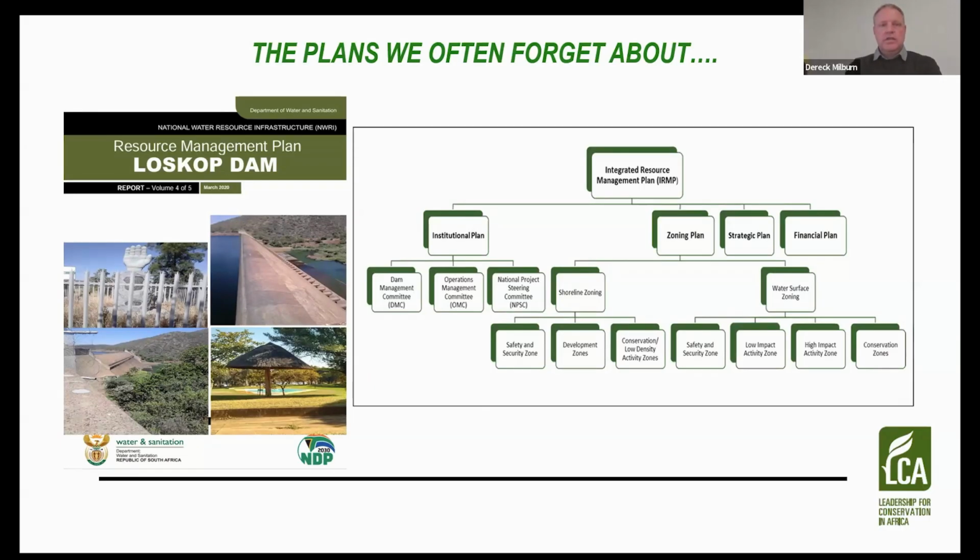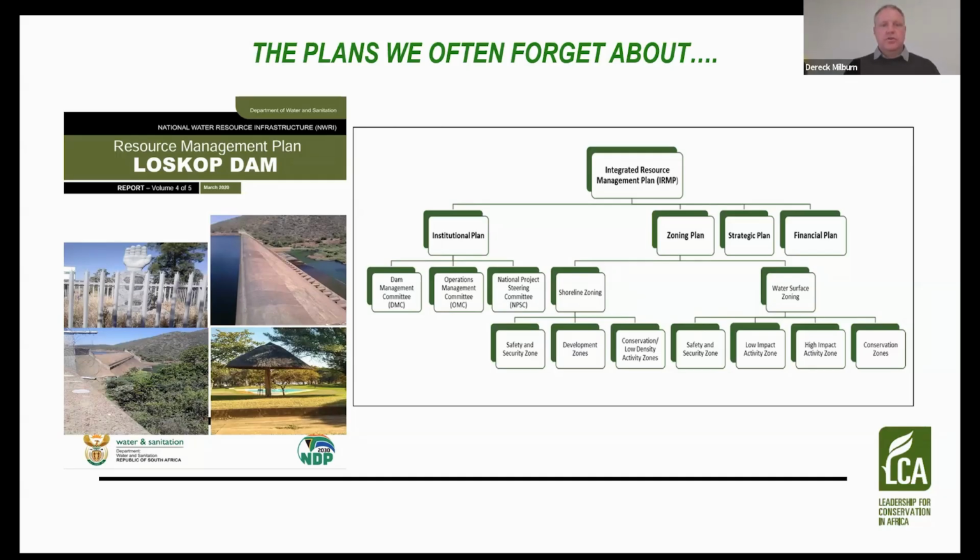So it's important that as planners and protected area managers, you ensure that you get as much information and input into these plans as possible. Because very often they forget about how we manage alien invasives on the dams, and there's not much detail on those components. So it's important that as planners we engage with these processes.